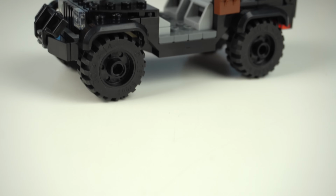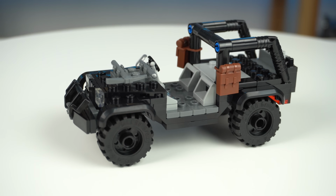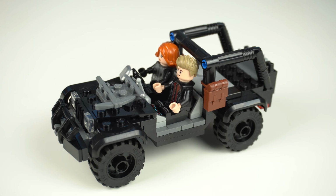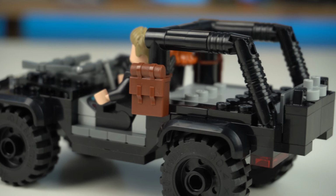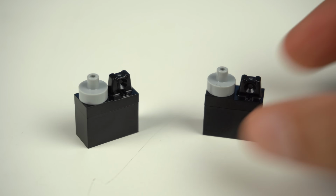But my favorite detail has to be this all-black Jeep, so good that it could be its own separate set that people would probably buy multiples of. Sits 2 minifigures, has basic tools on the hood, a roll cage with some backpacks on the sides, and 2 super clever 3-piece jerrycans in the back.